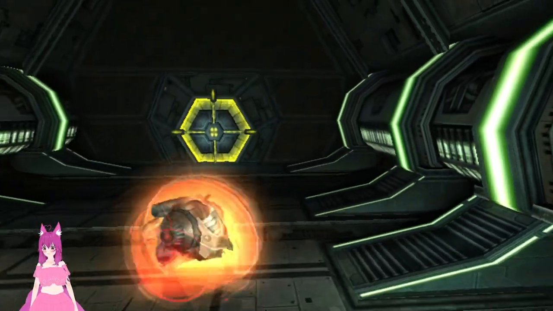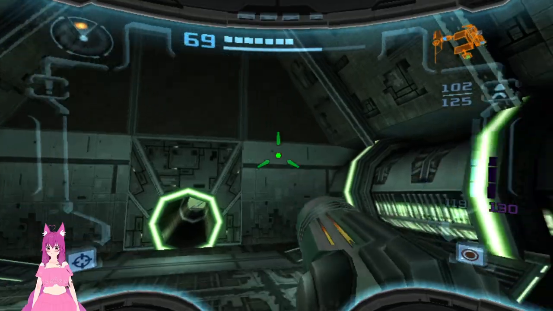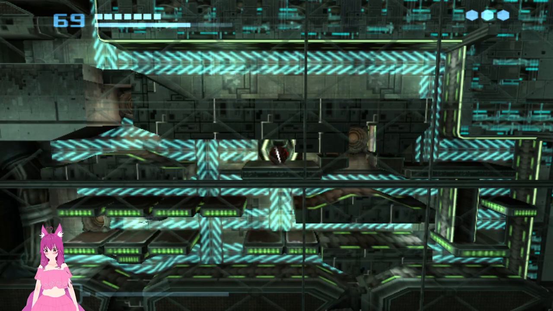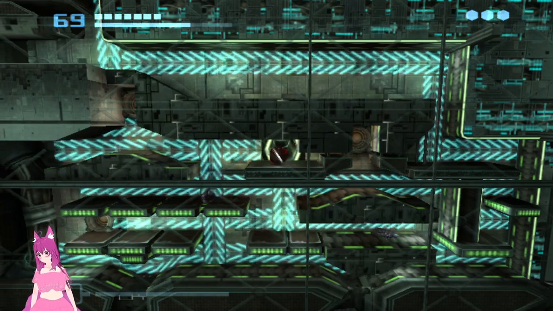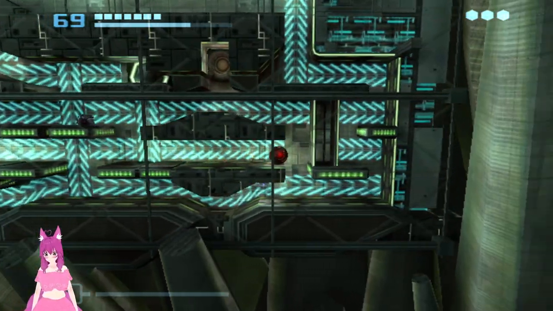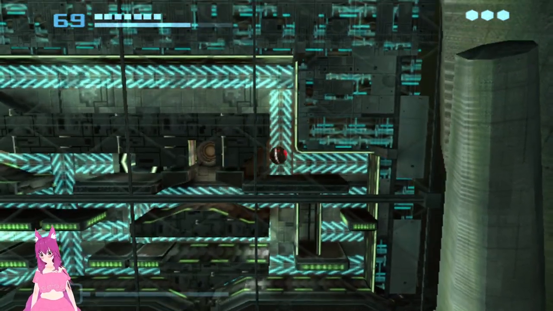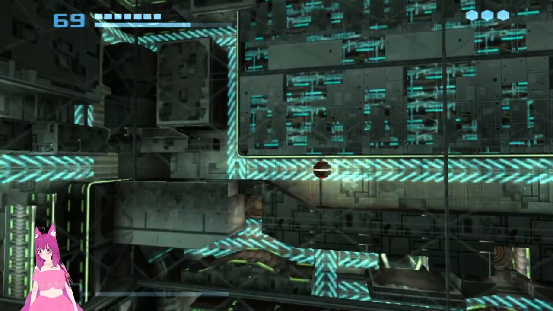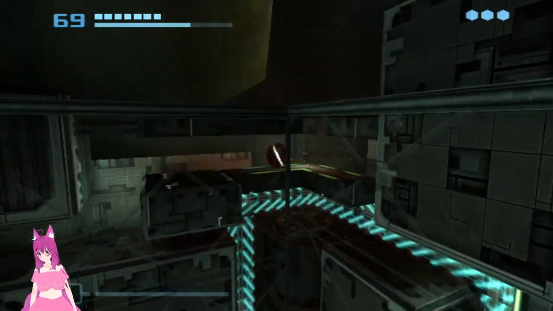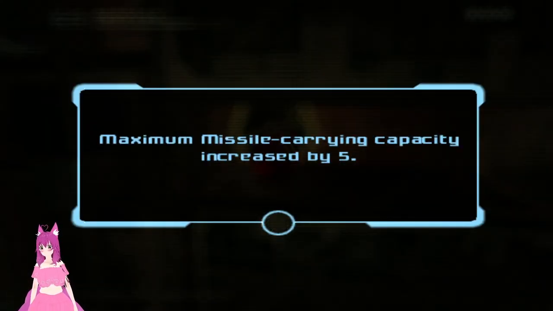Well, we don't have power bombs yet, so we just go right back, I guess. And for some reason, that's another one that it just does not want to let me check off. Alright. I can just go. Oh. Congrats.